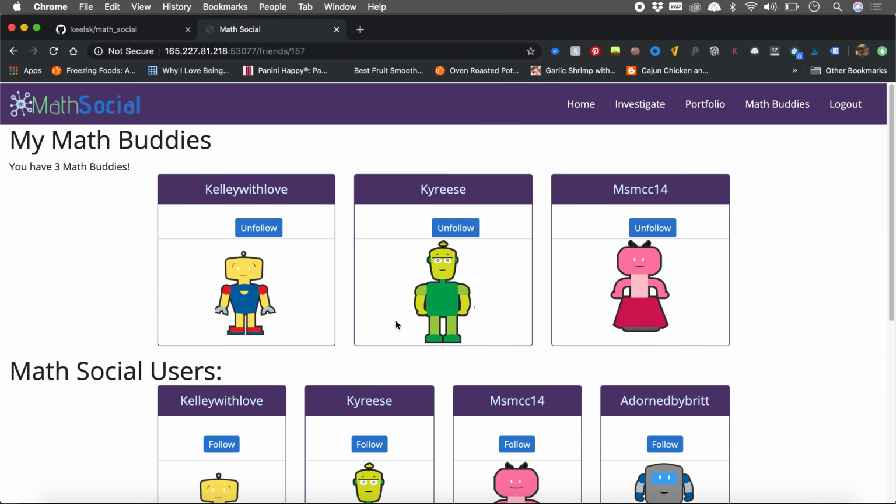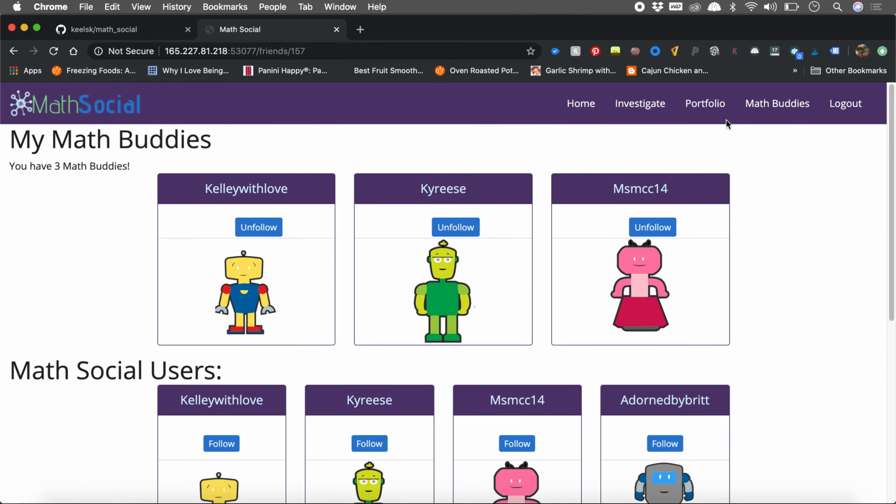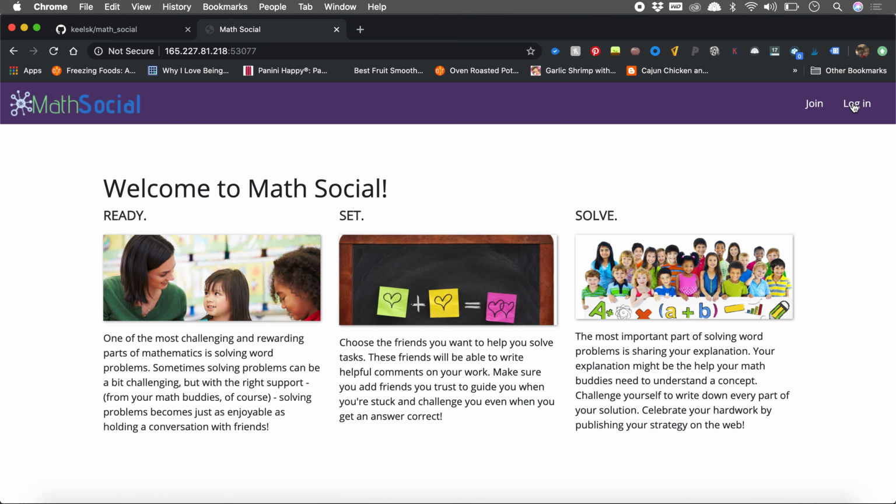All right, so I'm actually going to log out and hopefully I remember Kelly with Love's password so that I can show that you can only see certain buttons depending on who's logged in.